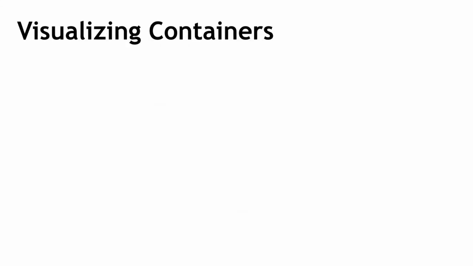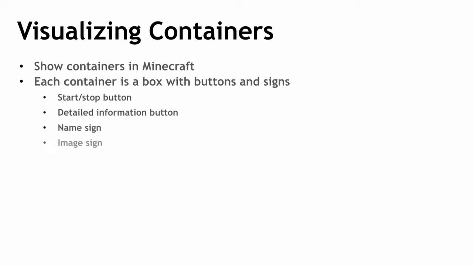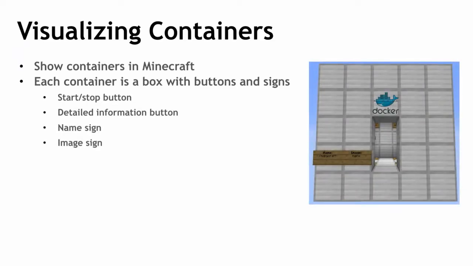The coolest part of the whole exercise was really visualizing the containers. You can see your containers in Minecraft, and what I mean is each container is a box. This is how a Docker container looks in the game. It puts a nice, cute Docker logo there. There is a start and stop button, so you can hit the container to start and stop it. There's a name sign, and an image showing which image it's using. This is a very close-up view of a container visualizer in Minecraft, a custom Minecraft block that he created to represent a Docker container. I'll show you a live sample of this on a much bigger scale.